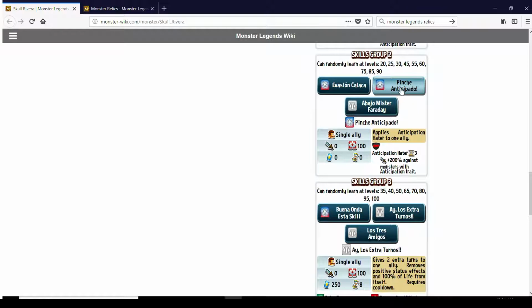I don't think this is a good Rivera skill. Anticipation monsters aren't that hard to kill. I'd say the hardest one being Necromancer, but beyond that, Faraday is relatively easy to kill since for the most part people just run him 2 damage and a speed. I will say the Rainbow Ruined Faradays are a tad bit harder to kill, but for the most part, I don't think you need Anticipation Hater ever.